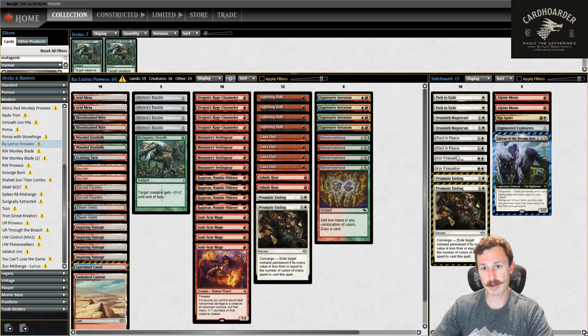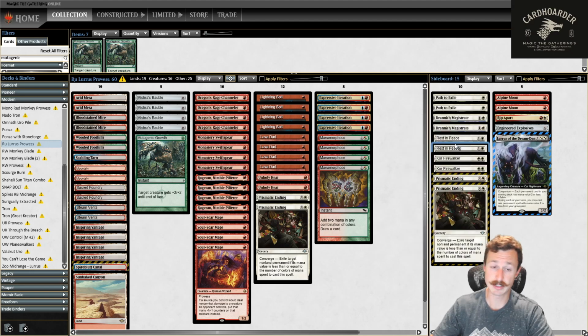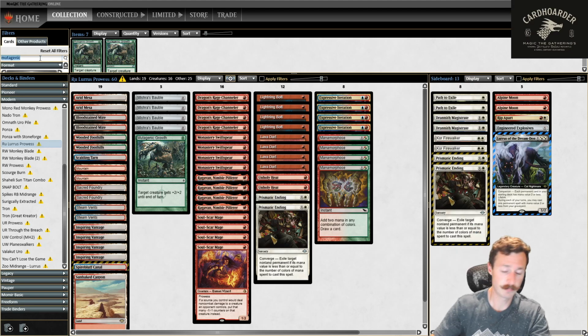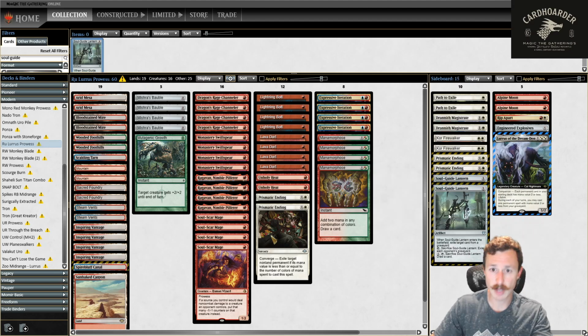Could play another copy of Kolaghan's Command... Core Firewalker. Could play some Soul Guide Lanterns instead of the Rest in Peace. They're also good with Lurrus, so I don't hate that. I mean, the Rest in Peace with our Channeler is pretty awkward. Maybe we should just do that. Let's play a couple copies of Soul Guide Lantern.